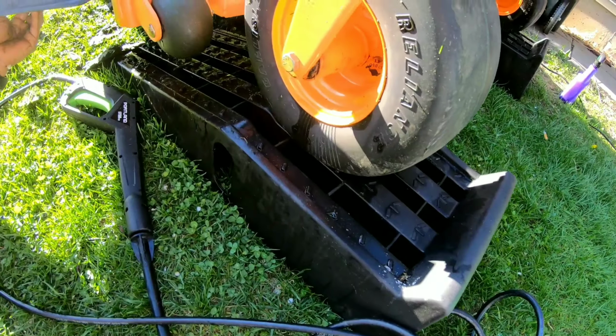And then we have our super clean. I need some of that to get this stuff off. It takes away all that grime and gunk. This stuff does really good though. It breaks it up. What I do is just let it sit on there for a while, let it break all the stuff up.